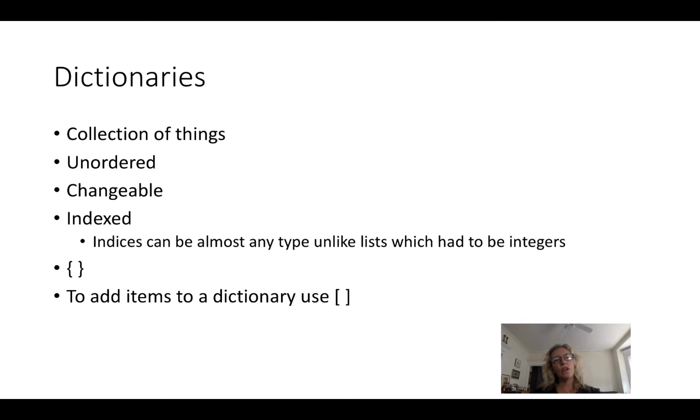For dictionaries, they can be characters or many different data types. They use curly brackets, and to add items to a dictionary, you use the straight brackets.